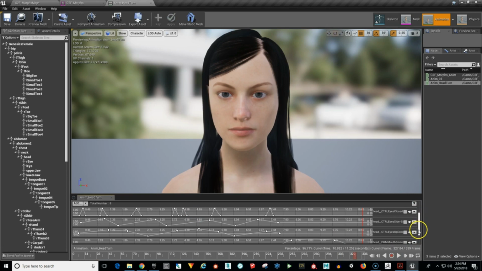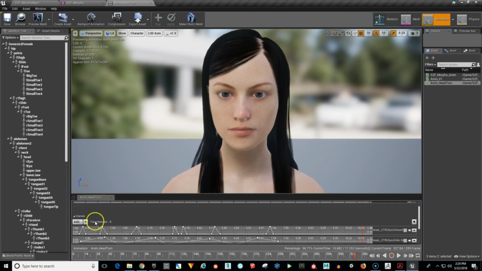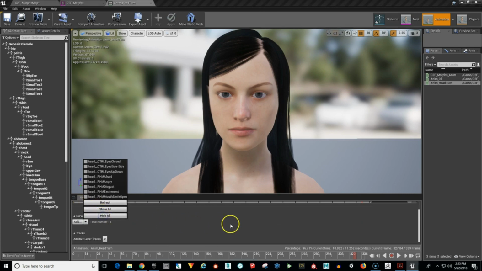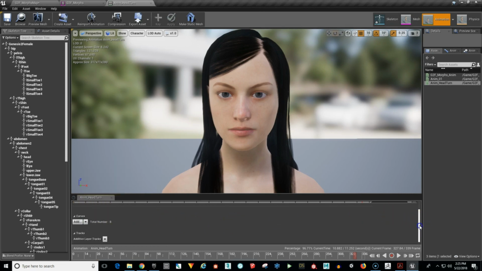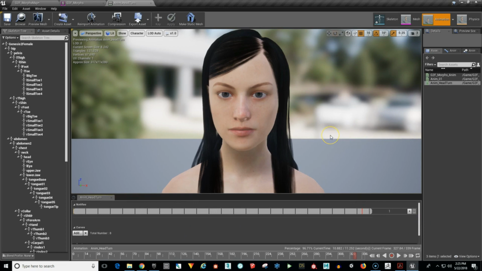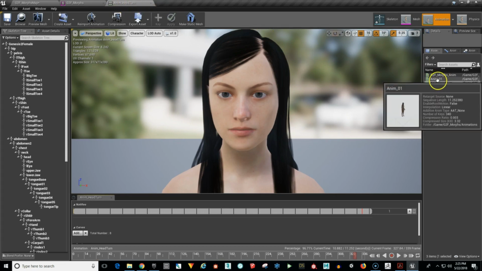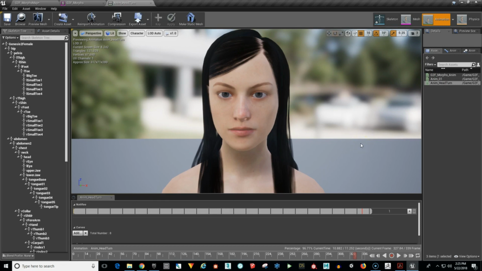So let's go up here. I'm going to go ahead and leave them, but I'm going to click and hide them all so it gives us some space here. Okay, so the first thing that we want to do, and see we have our new animation head turn. Make sure that we're in that animation so we don't override our previous one. And we want to just click on her head. You could do the head or you could do the neck, either one. Let's just select the head right here.